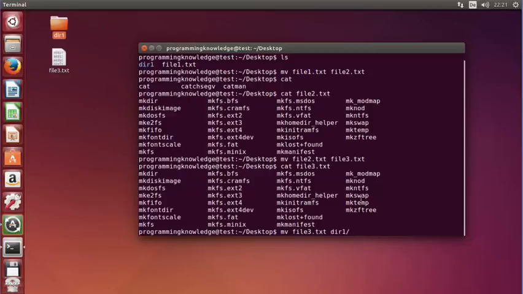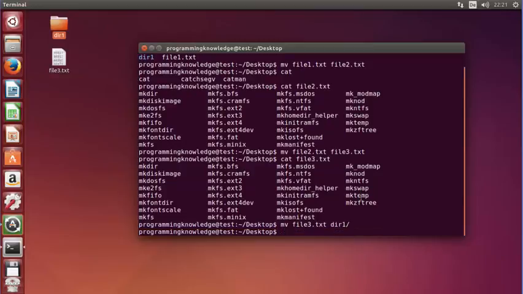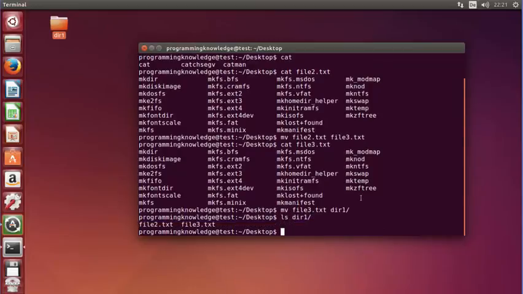So I will just press enter, mv and the file name and the destination name, and then I will ls directory 1, and let's see the content of it, and you can see now it has file 2 and file 3 both.